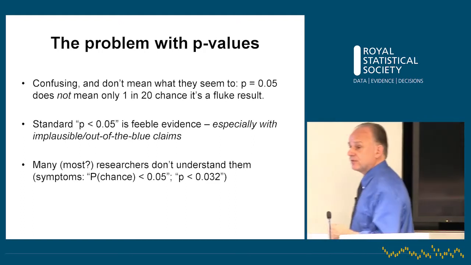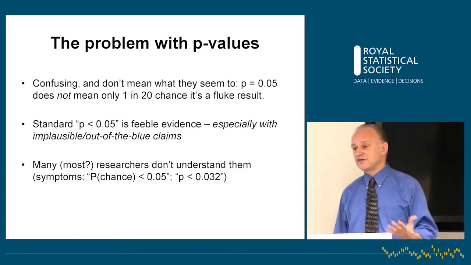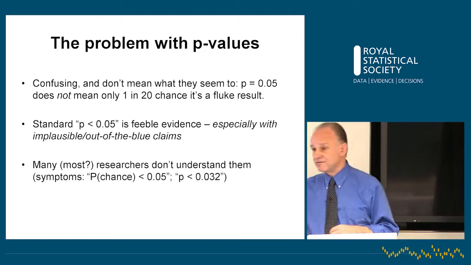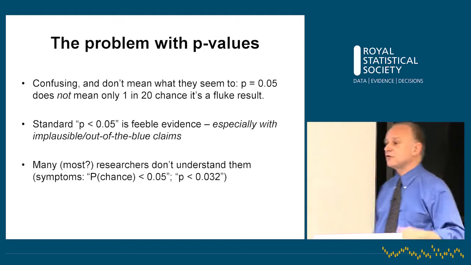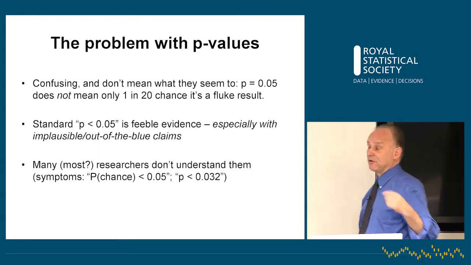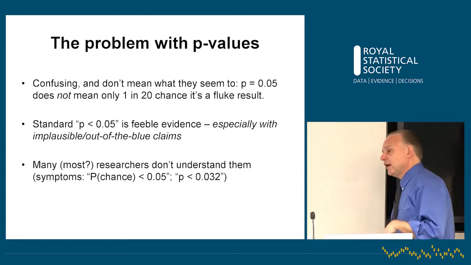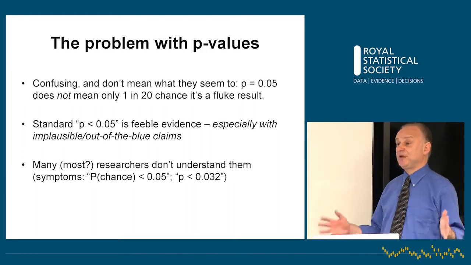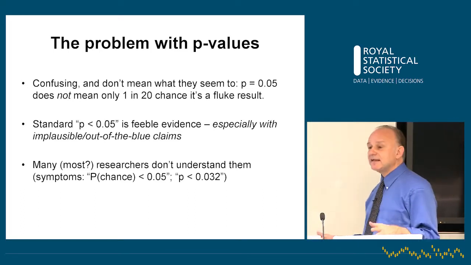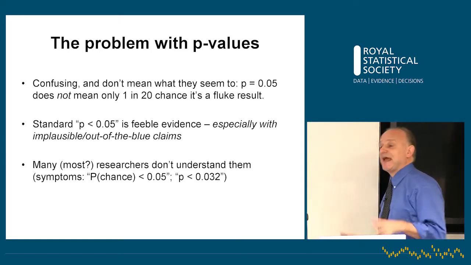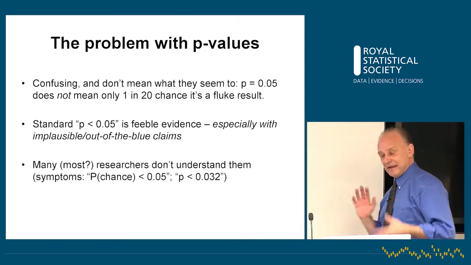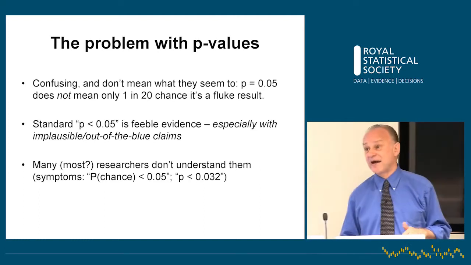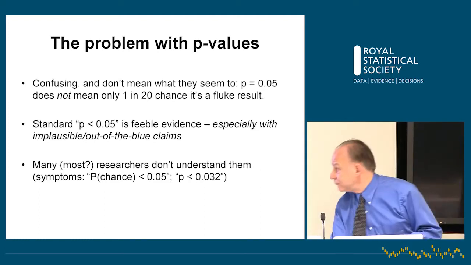So I heard people talking about the discovery of the Higgs boson, where they described it in terms of a Six Sigma discovery, which is equivalent to an incredibly low p-value. And therefore they said there's only 1 in a million, or whatever it is, I forget what Six Sigma is, chance of it being a fluke result. No, that's not how it works. And these were people in charge of understanding the discovery of the Higgs. It has to be said that the Higgs is an inherently quite plausible hypothesis, and so there are all sorts of other reasons for believing they have found it. But that interpretation isn't right.